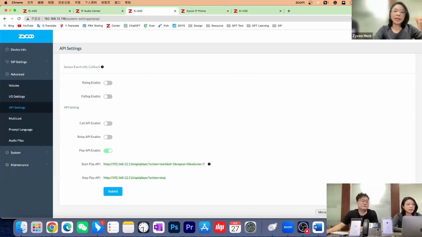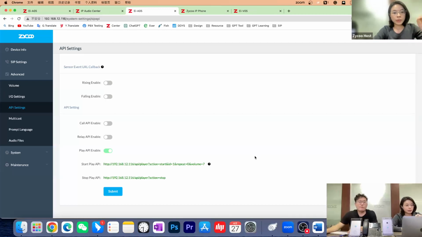Okay. So the API section is very useful here, especially that we bring out the APIs into the front interface, which most device systems do not do.